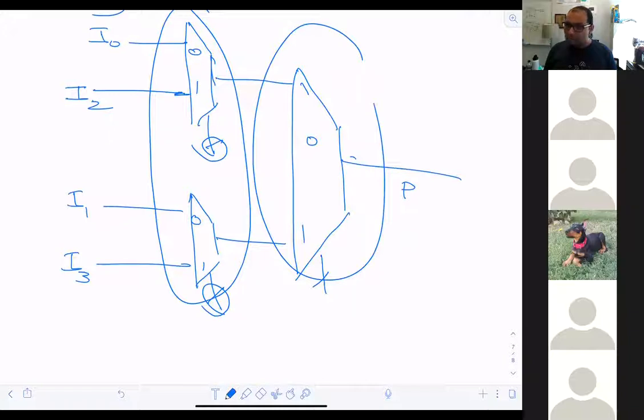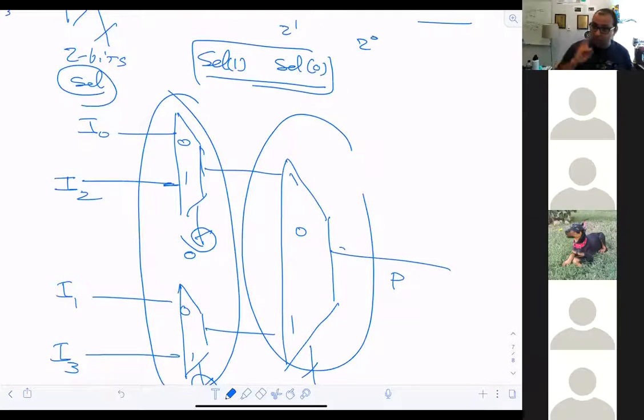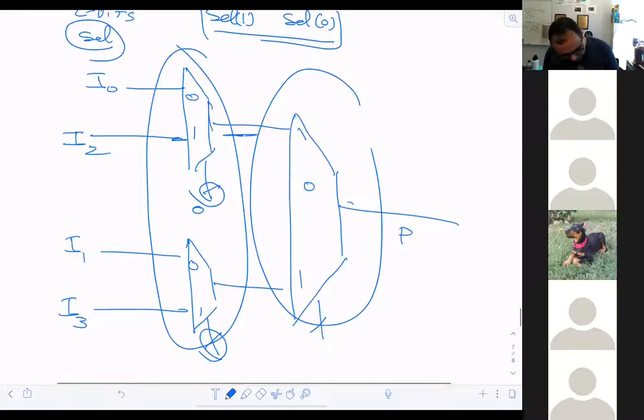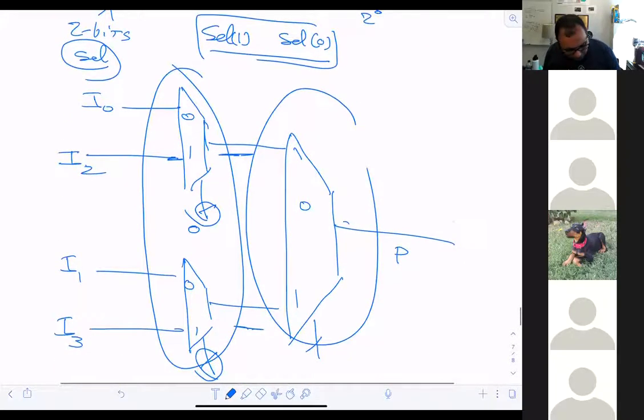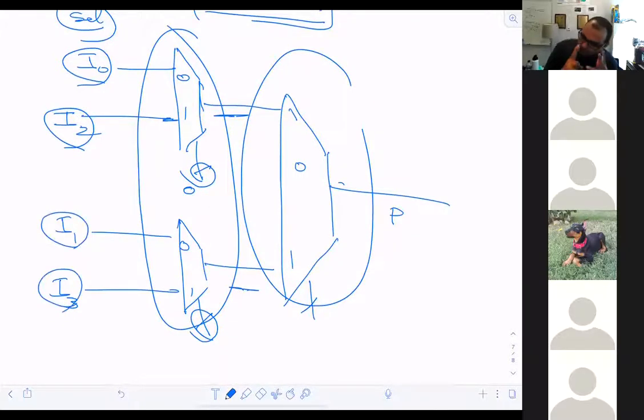Make sense? Yep. So for instance, if I put here 0, right, what will happen? I'm gonna play with the trick of this 2 power 0, 2 power 1. Do you see what I'm doing? So 2 power 0 is 1. That's why I make here 1 step distance. 2 power 1 is 2. That's why I put I0, I2 together, because there is a difference of 2 between them. I1 and I3 together, difference of 2 between them. Because 3 minus 1 is 2, 2 minus 0 is 2, right?